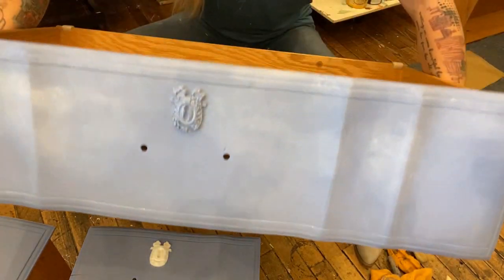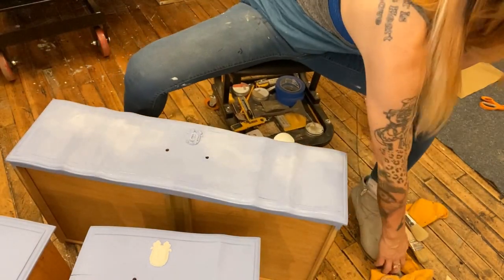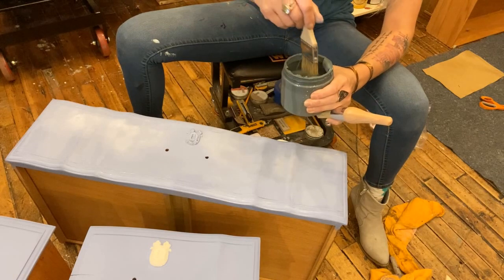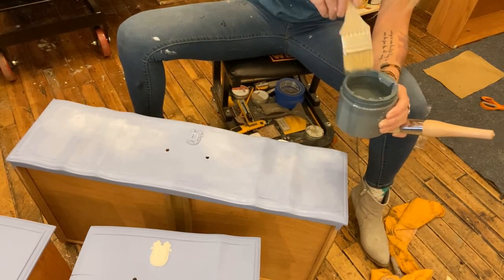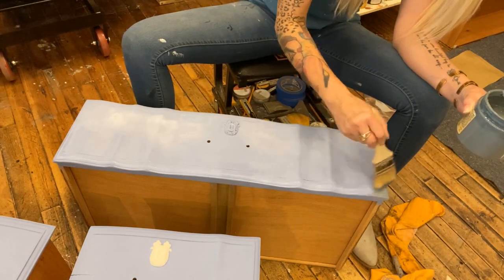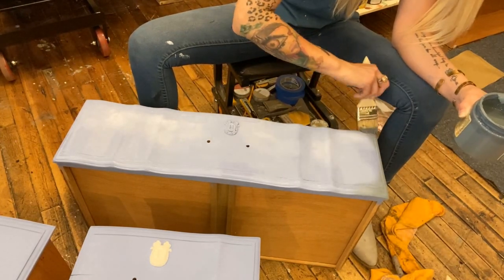Okay, and now I'm gonna take a little bit of a darker color. Can you see that? It's very subtle, and then I'm gonna take a darker color, which is Stormy Seas. It's this bluish, kind of gives off a little bit of a teal vibe, but it's a smoky kind of bluish, grayish, tealish. And I'm gonna go like this around my edges. I'm creating a shadow or a vignette. In photography, we call it a vignette. It creates shadows around the edges and corners, which creates focus on the center, like in a photograph anyway.